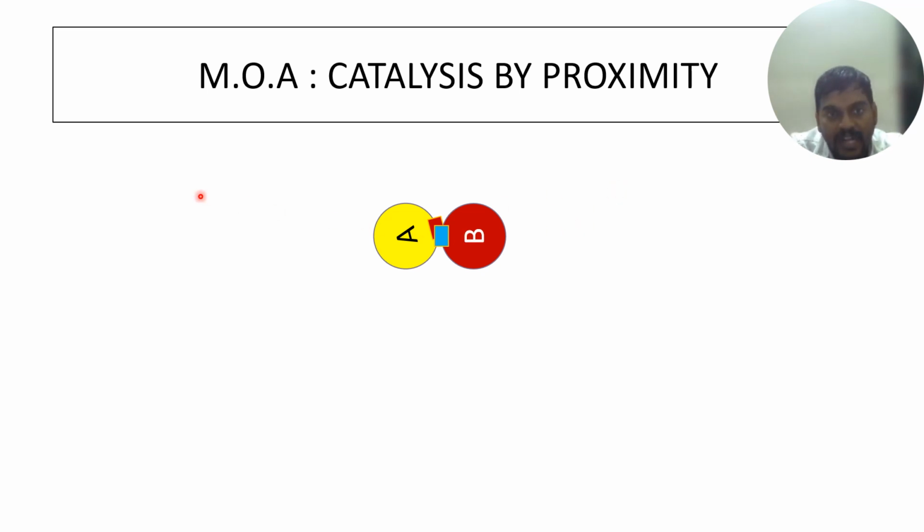So to drag this substrate A to this position and substrate B to this position, and to rotate it in such a way that this red part and blue part will face each other, I need to spend some amount of energy, right? So that's the disorder in the system. So this can be prevented by enzyme.